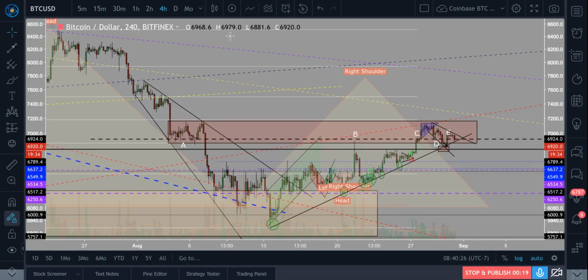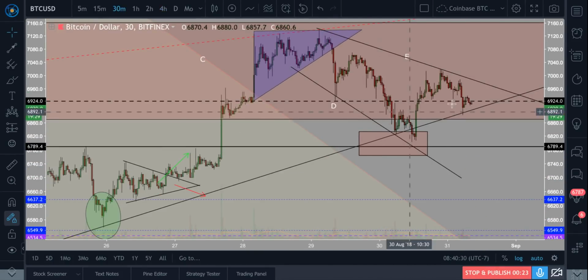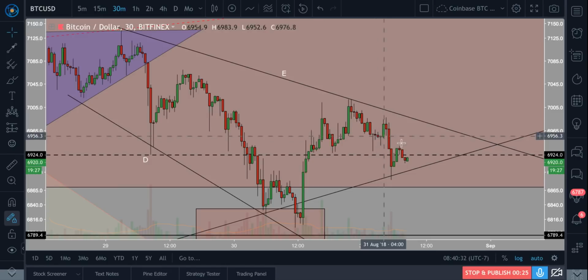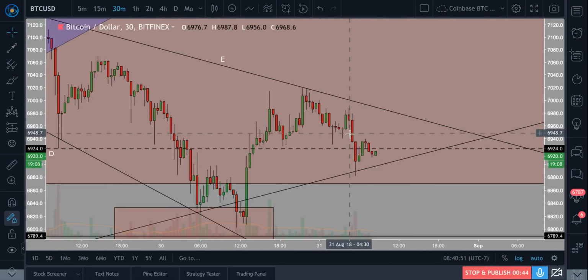Okay? So let's start with quickly the 30-minute chart right here, guys. Something that I noticed right here, there was a head and shoulders pattern forming on the 30-minute chart. This is why I always say, guys, try to look at multiple time frames to get an idea of what's happening in the price action. Because if you just stick with the higher or just the lower time frames, you won't get a full picture. Okay, so here clearly 30-minute head and shoulders broke to the downside.